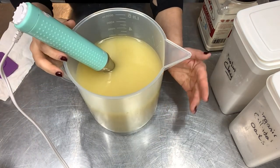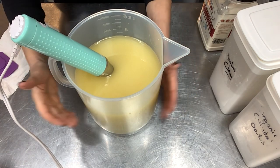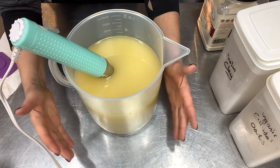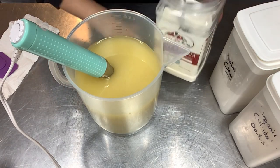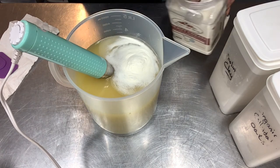All right, so I wanted to make sure my honey was blended because honey is not oil soluble, it's water soluble. So as I add the lye solution, it will go ahead and just dissolve and dissipate in there, but I wanted to make sure it was broken up and blended really well. So let's add the dry ingredients. We're going full on creamy. I'm gonna add my heavy cream powder, 2 tablespoons.